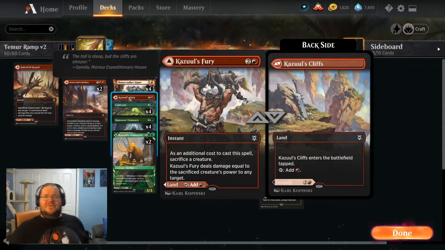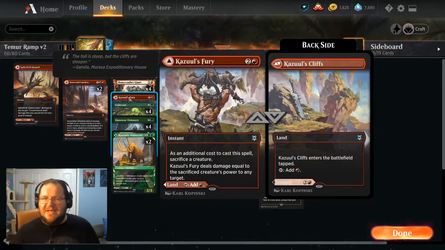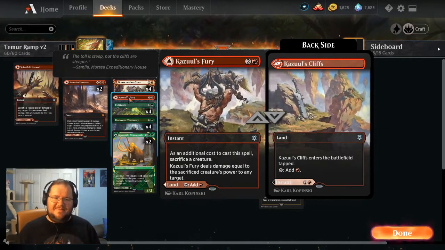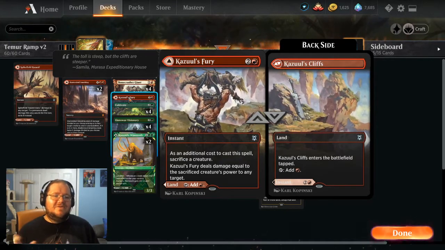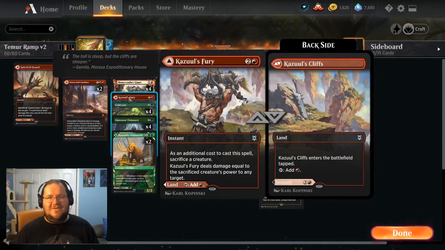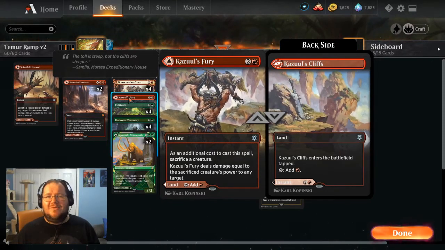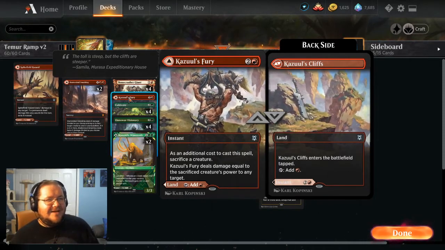One Kazuul's Fury. Now, Kazuul's Fury is something that a lot of people don't actually play. Kazuul Cliffs is the other side of that. As an additional cost to cast this spell, we only run one. Sacrifice a creature. Cost one red, two colorless. Kazuul's Fury deals damage equal to the sacrificed creature's power to any target. Now, why are we dropping that? I mean, we don't have anything big, right? Just you wait. Don't get ahead of me.